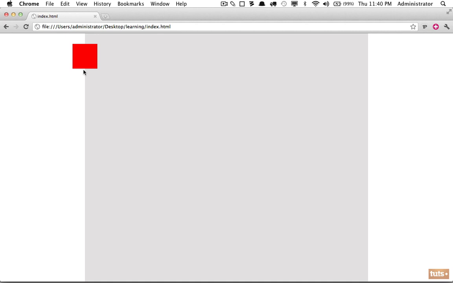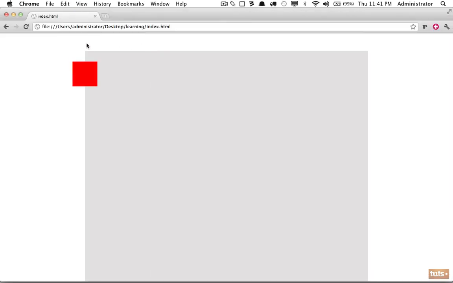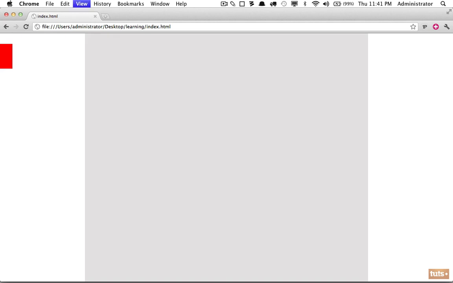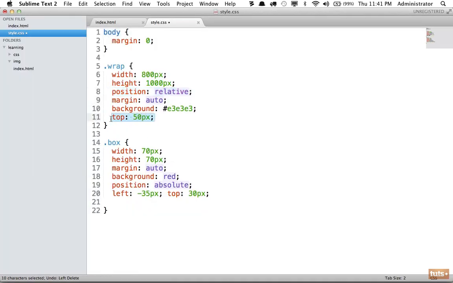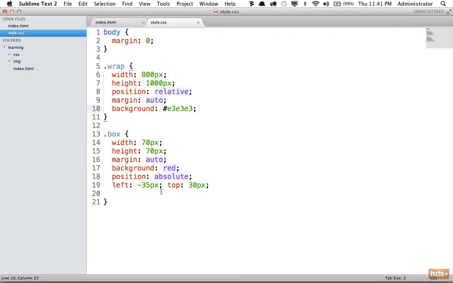So what you need to take away from this is that relative positioning gives us the ability to specify top, left, bottom, and right values. So notice the wrap, if I set top 50, this is going to be pushed down. As soon as I get rid of my positioning context, top will cease to take effect, as you can see right there. So if you are trying to use left and it doesn't seem to be working, ask yourself, have I positioned this element? Now, when you absolutely position it, rather than using values like left 20 pixels relative to the current position of the element, it's then relative to the positioning of the parent. So here, box left 35 means go to the left 35 pixels from the left edge of the wrap container.